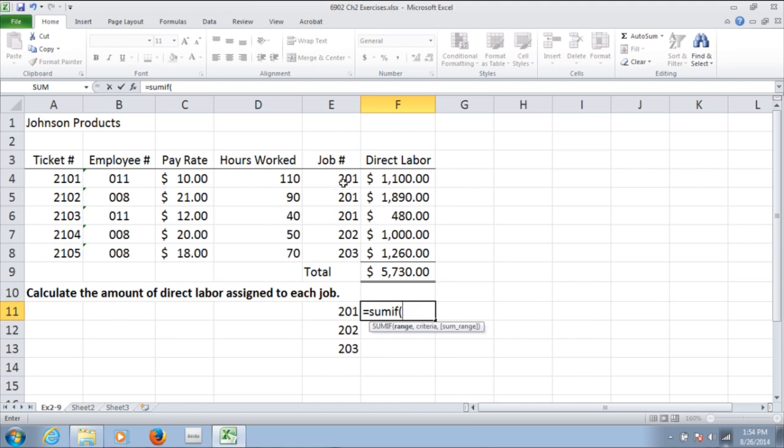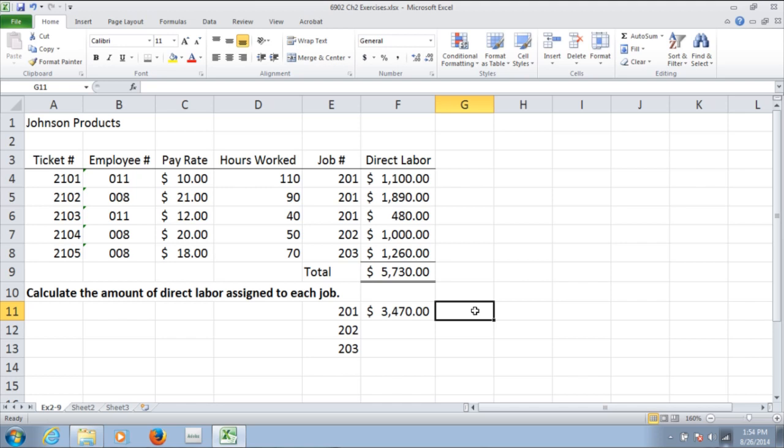So in this range, for our job numbers, the criteria would be what's over here adjacently. So if the job number is 201, then we're going to want to come up with the sum range, which would be the amount of direct labor associated with each of these. So here, out of the 5,730, we have 3,470.